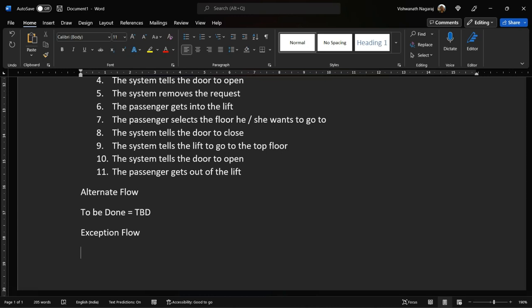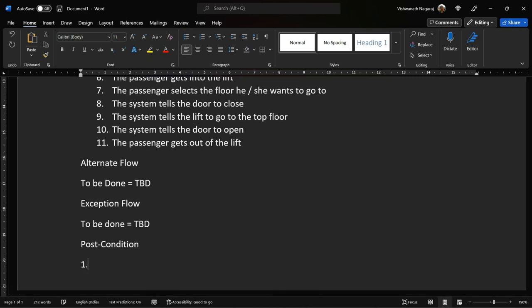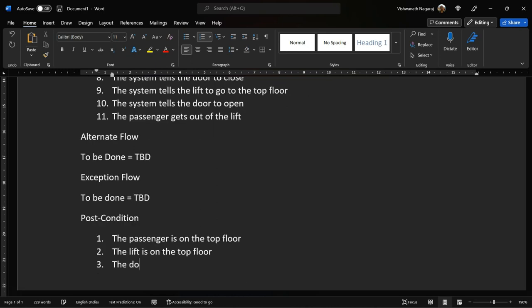Now, alternate flows are to be done, TBD. Again, exception flows, TBD. Another aspect is the postcondition. What is the state of the system when the use case is completed? Here the passenger is on the top floor. If it is on the top floor, the door is open.